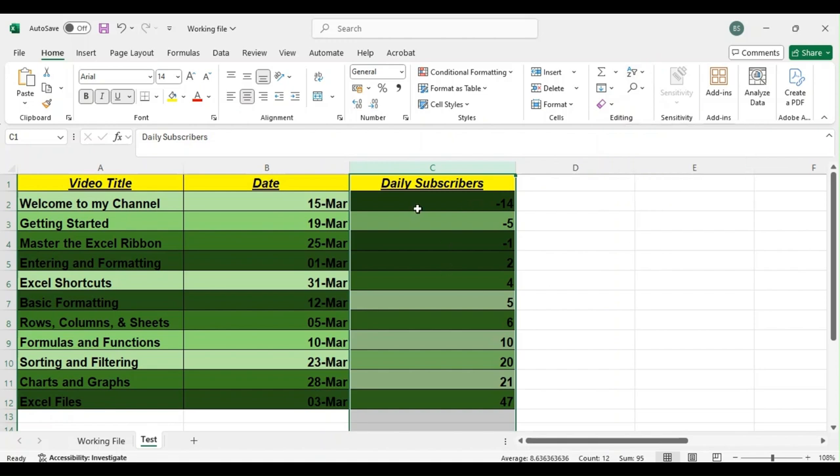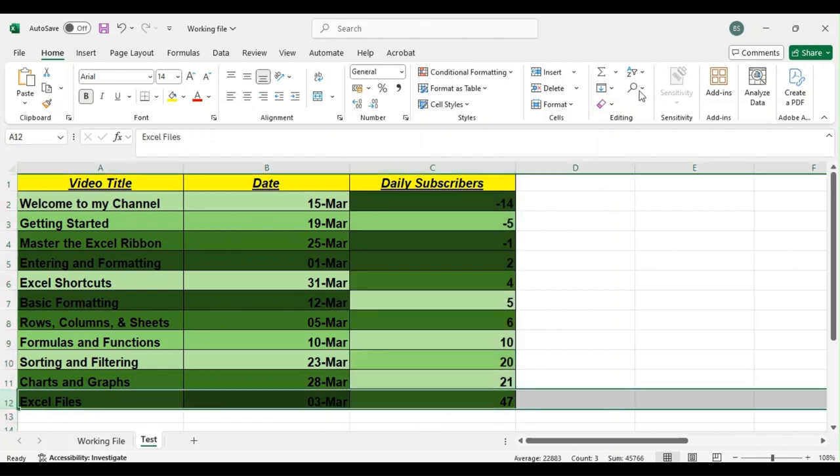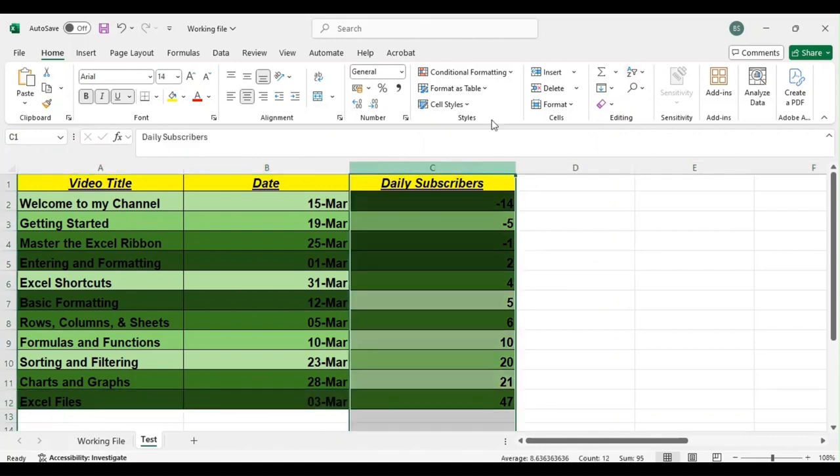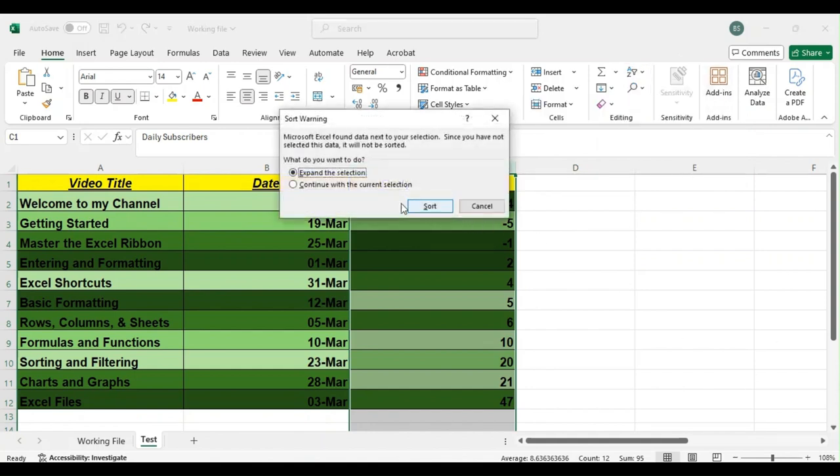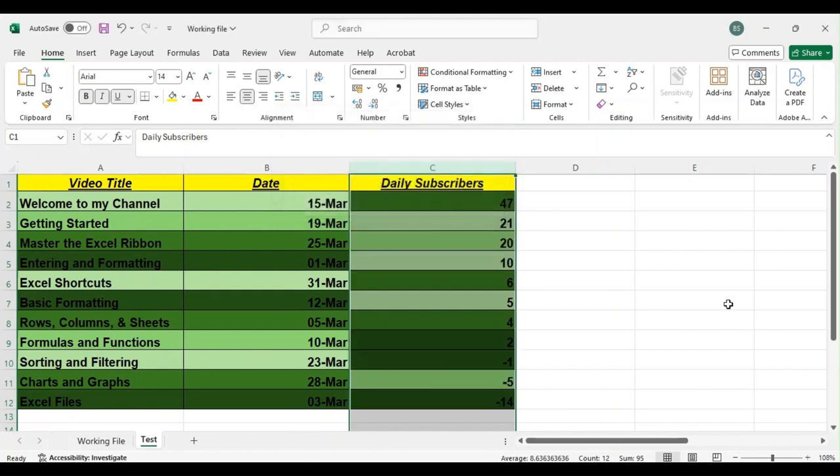So the smallest is -14, and the largest would be 47. Same thing goes. You highlight the column if you want to have the biggest number first. So you can say largest to smallest. Okay. Same thing. 47 here and -14 over here.